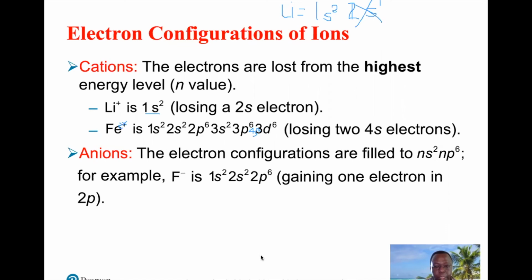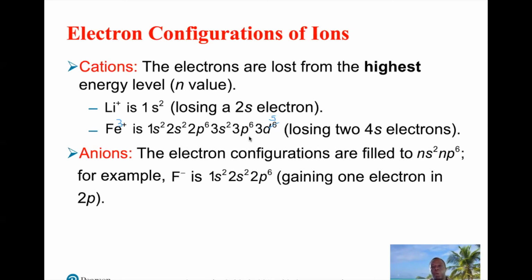And if this is +2, the 4s is gone. And then we now remove 1 here for Fe3+. If it was Fe3+ in this case, let's say 3 here, then I'll remove here and make it d5. I'll make it d5 because the 4s 2 electrons are gone, and the 1 electron from the d is gone.